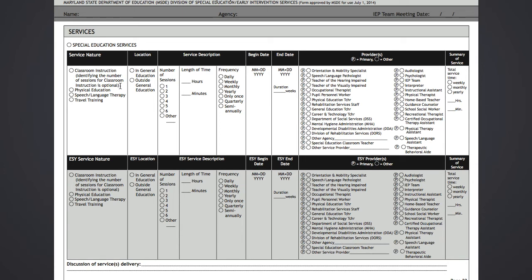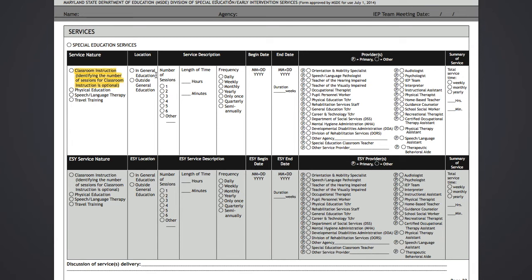And it's important to note, for example, we're going to talk about classroom instruction. We're going to indicate whether the student is going to receive that instruction, and remember this is specialized instruction, somehow different than the instruction that's being provided to every student in the classroom.